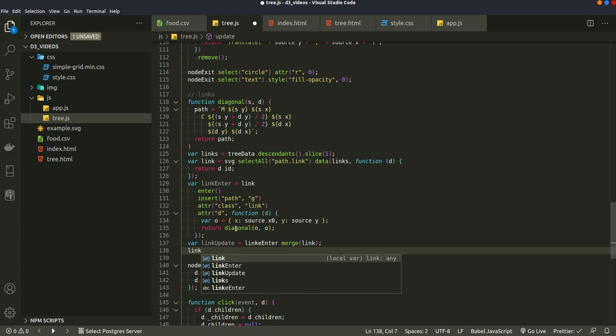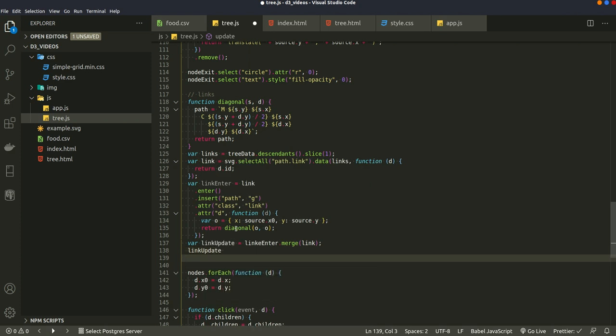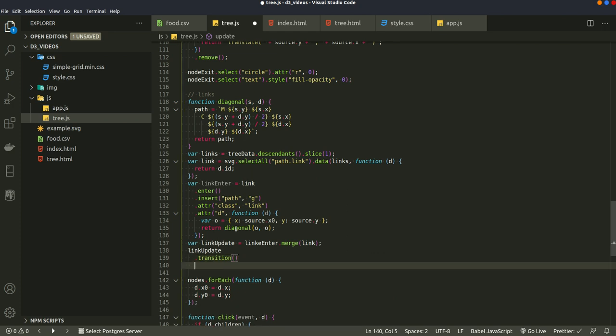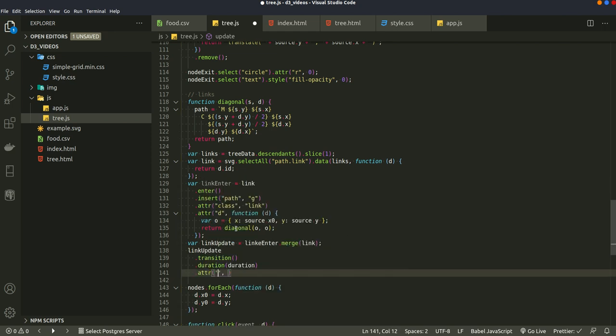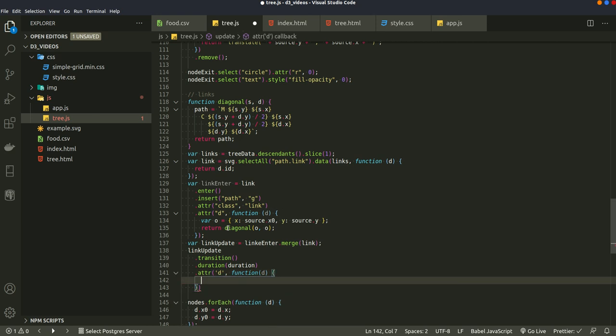So link update dot transition dot duration, and it's going to transition from its spot to its parent spot.